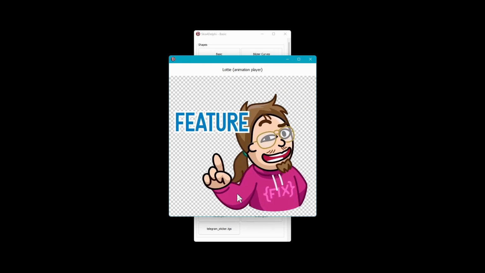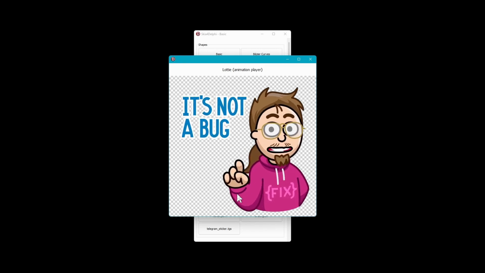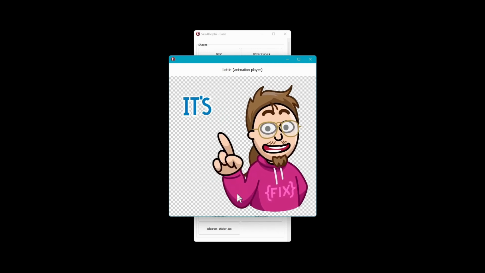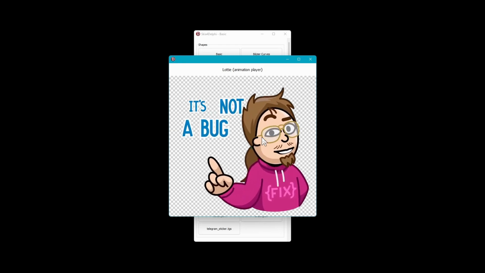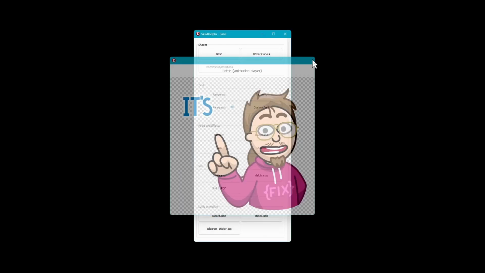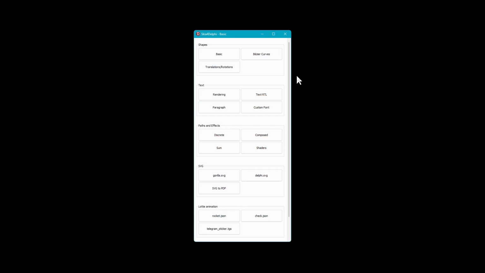Now, I don't use Telegram very often, and I don't know for certain that this is a Telegram sticker, but I'm guessing it is. Very cool. So let's take a look at the code behind the scenes and also show you those fonts working properly.